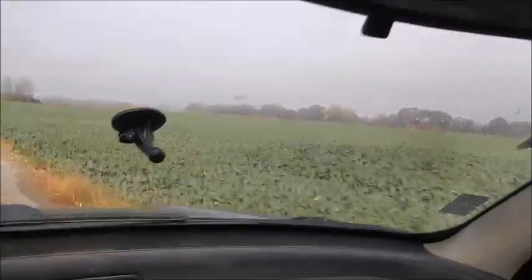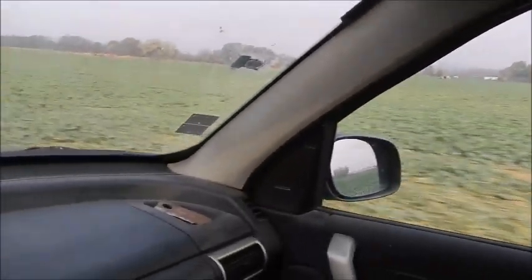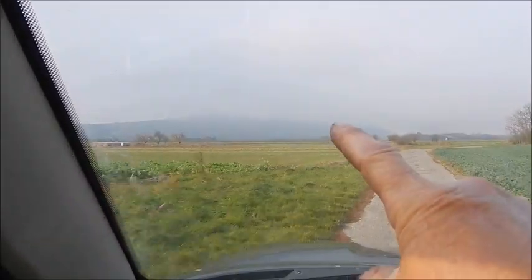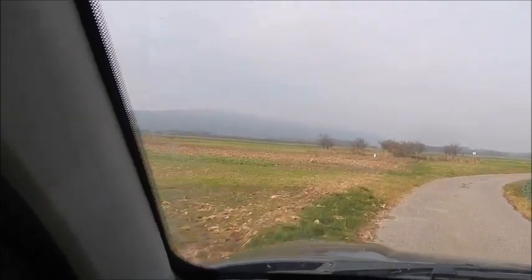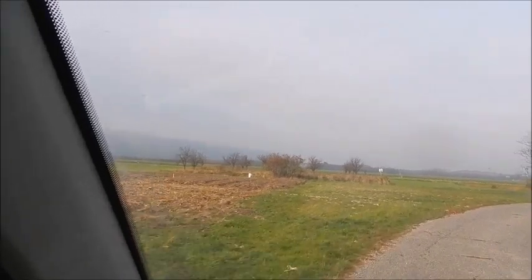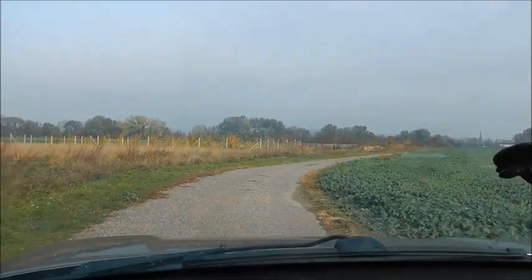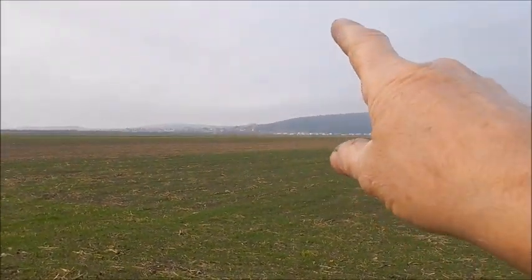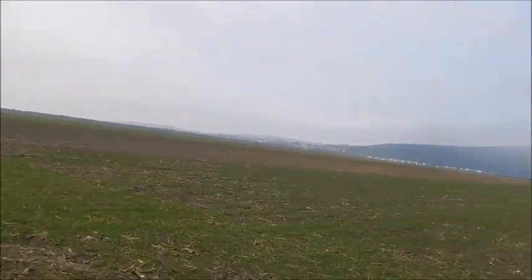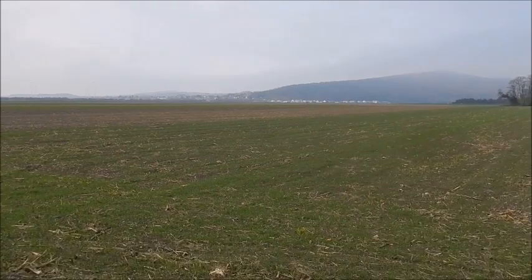You can imagine in the throes of World War II, the last months, last year, it would have been absolute chaos around here. The Germans were stationed over there near that mountain. If you can see it, it's a little bit misty in that direction. And there was some battle over there, I was told. So quite a big battle. So this is Berg, the first village in Austria after you cross the Slovak border behind us. So it would have been absolute chaos as tanks and men were running across here to that small village wanting to wipe it out.